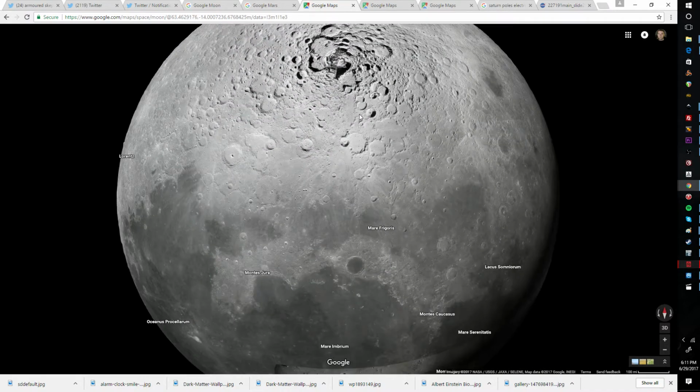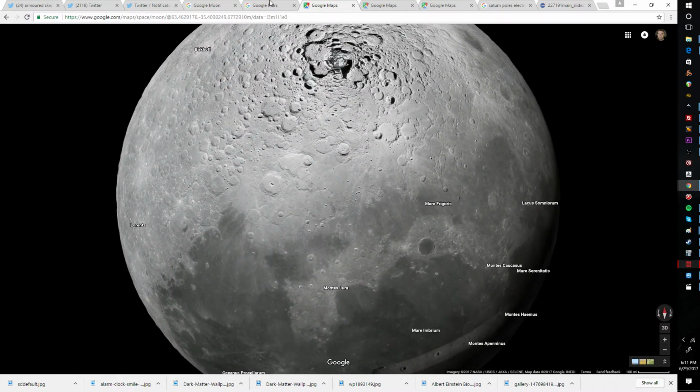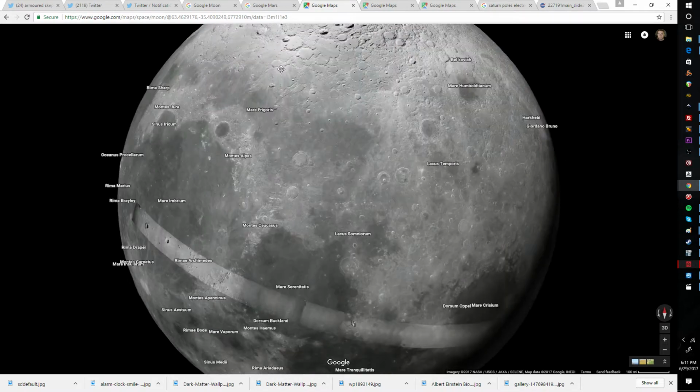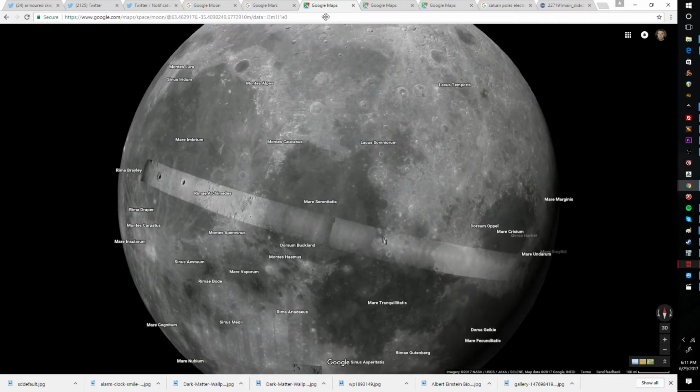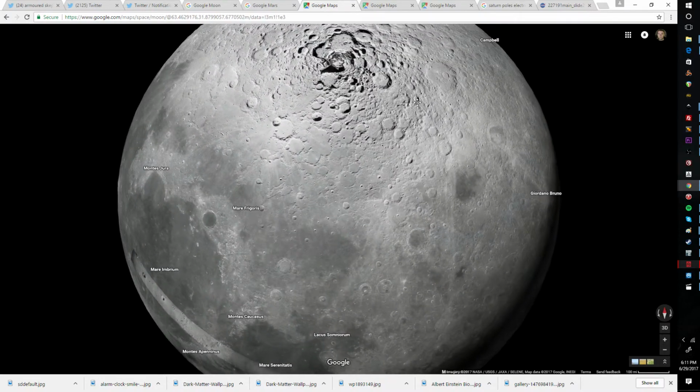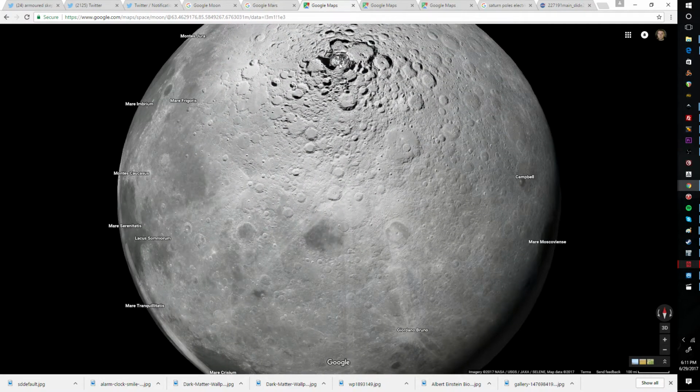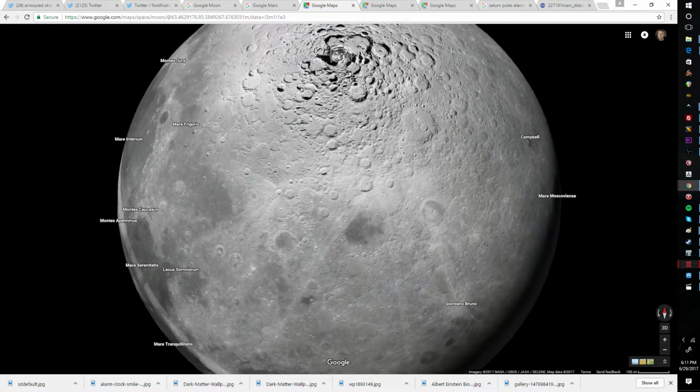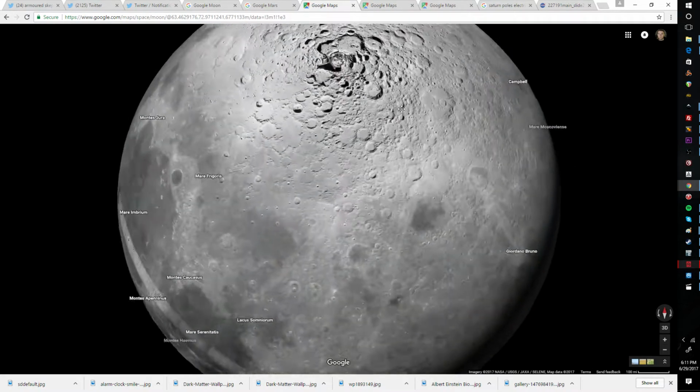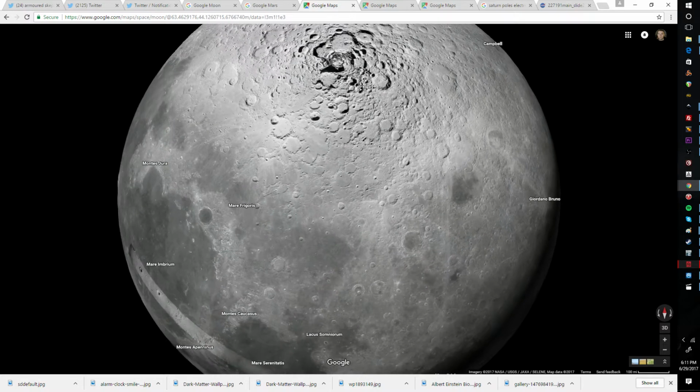Okay, so what you're seeing is a massive increase in the density of craters along the surface of the moon as you get closer to the North Pole. There are a lot of craters here, and you can see that right here, but this is a lot greater right here. And as you get to the North Pole, you can see that the change in the surface is just intense. It's massive.